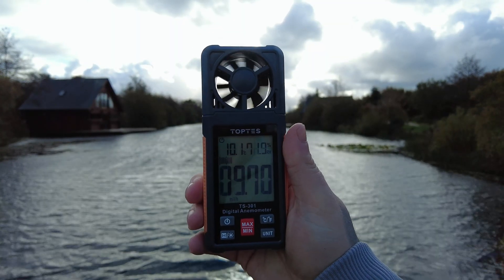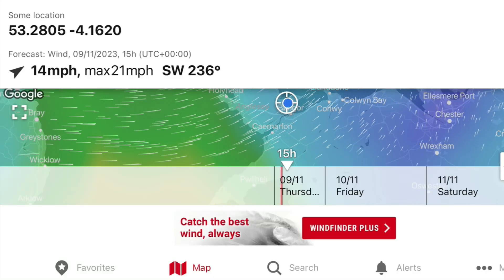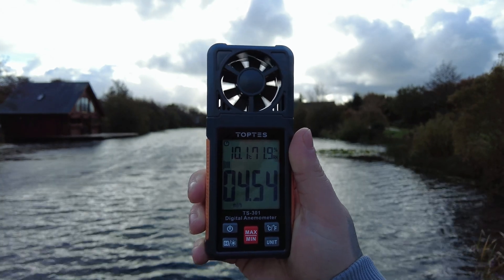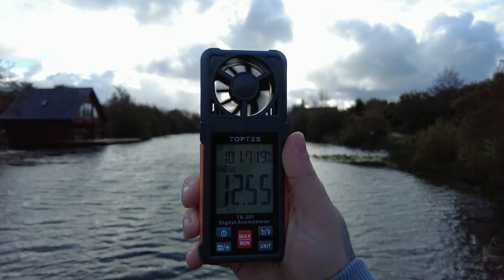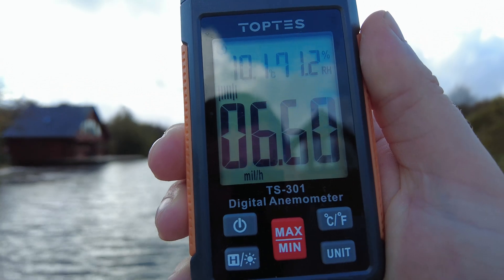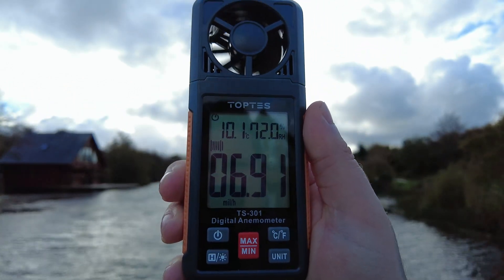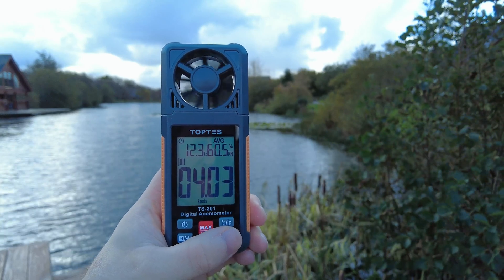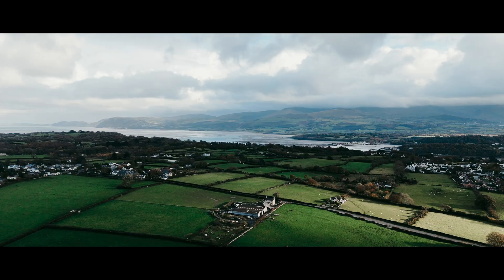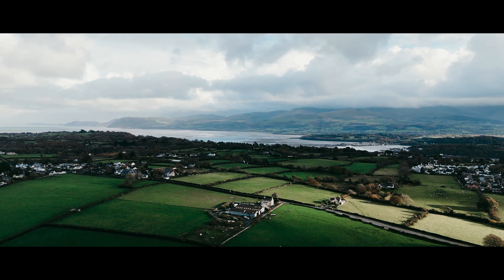A good example of this is where I could potentially be flying right now. The minimum wind speed shown on our forecast was 14 miles per hour. However, being out here at the open water's edge, the maximum I've actually picked up on this device is 9 to 12 miles per hour. So this is the problem — I would potentially not come out and fly based on that forecast, yet using a gadget like this on location shows the wind speed is actually much lower than forecast, meaning it is perfectly fine to fly and we would have missed that flying time.